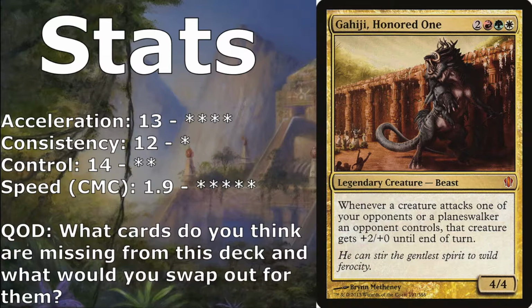If you're into chaos and like having all the creatures attack each turn if able, and just seeing how the game turns out, this deck might be for you. Give it a whirl. Let me know how it goes, and also if you think there's cards missing from this deck, let me know what cards you would take out and what you would swap in for them.